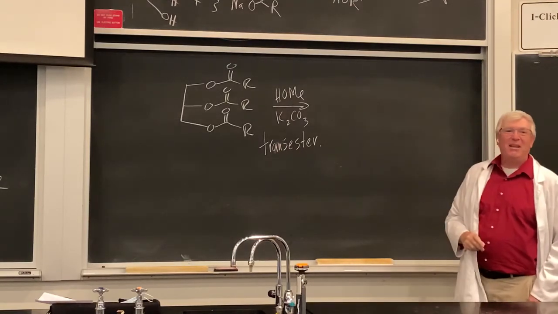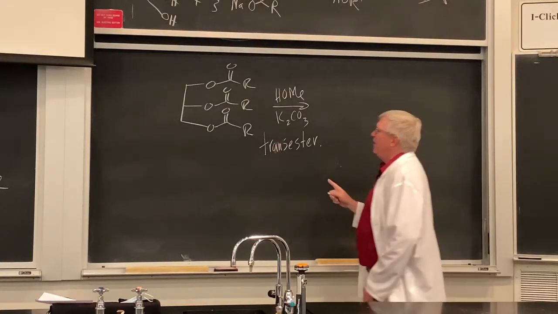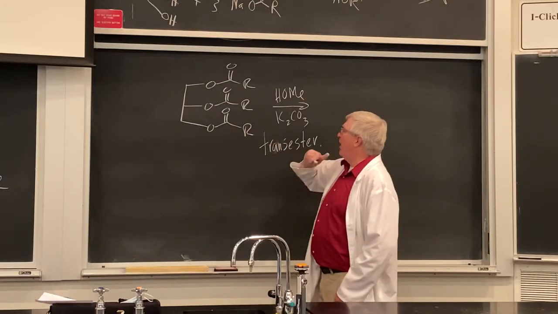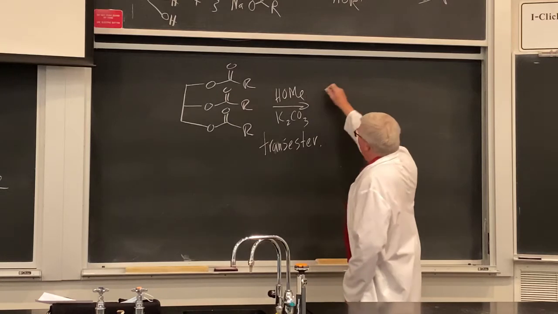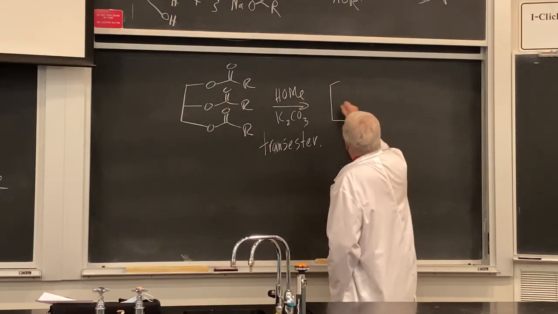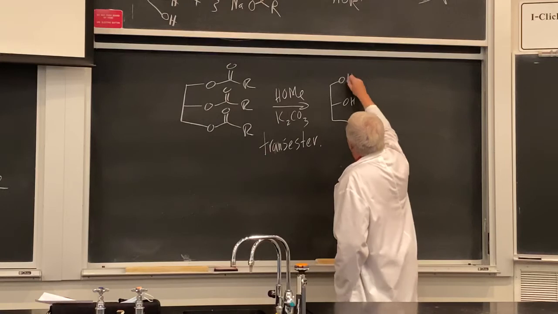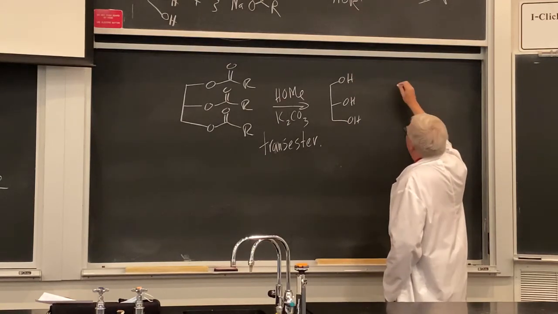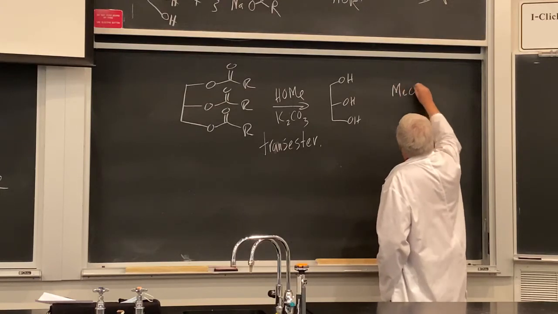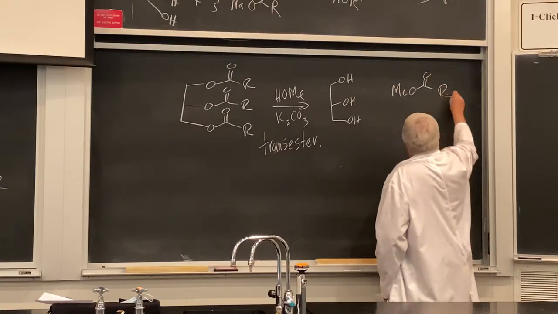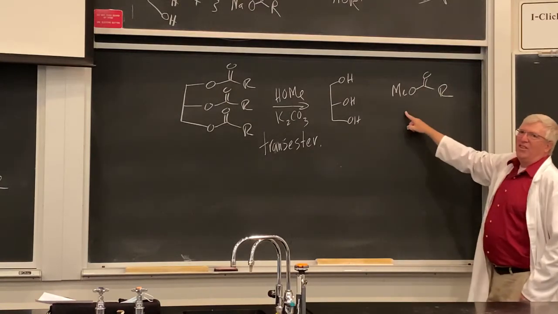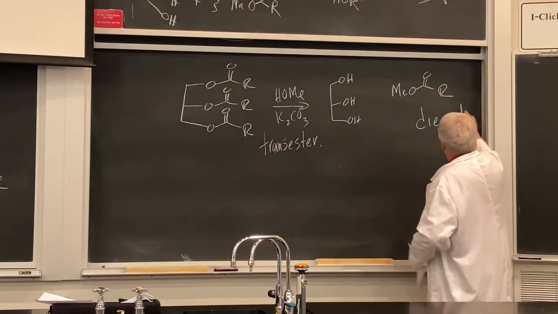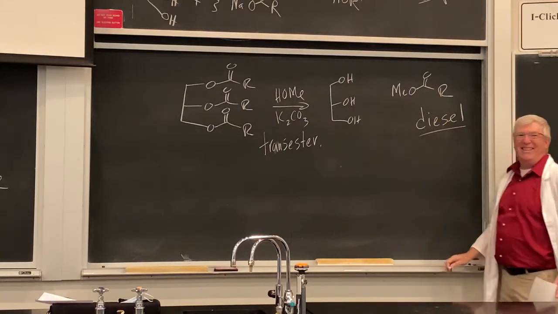Transesterification reaction. What does that mean? Transfer one ester to another. So here we have the acyl triglyceride from the animal or the plant. We're going to form what? We're going to form glycerol. The leaving group comes off like before, but instead of forming the carboxylate things, we're going to form the methyl esters. Okay. And these long chain methyl esters actually have the same boiling point as fossil fuel diesel.